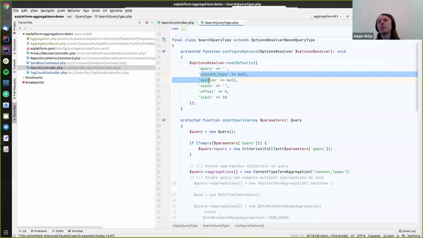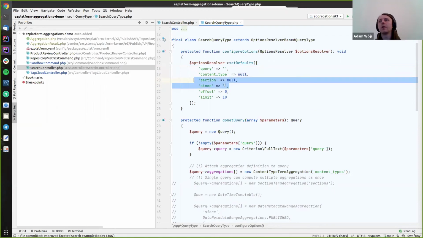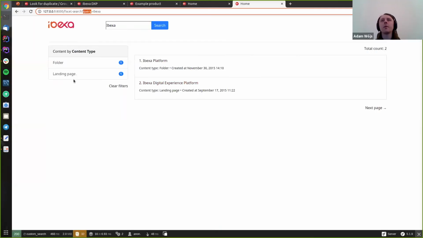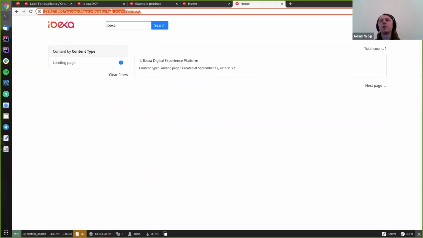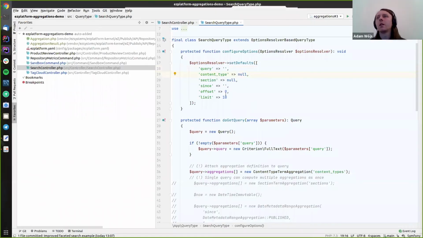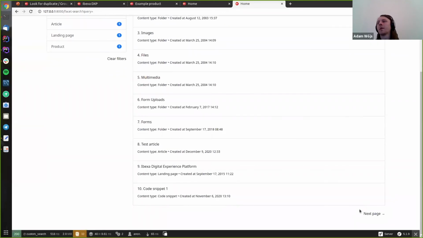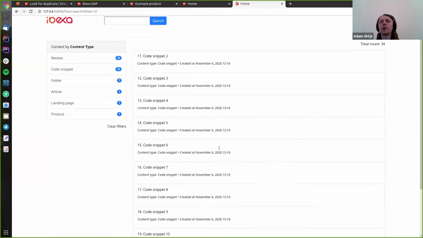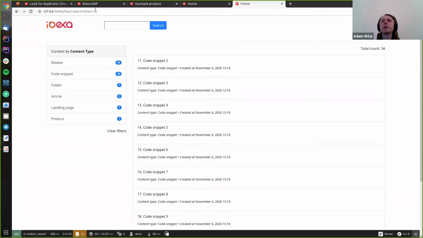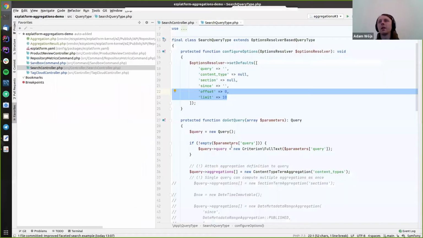We have some basic filters like content type, which will come from here, section, and the scenes parameter that we add later on, and some basic pagination parameters which are used to control where we are in our result set by offset and limit, by default 10.